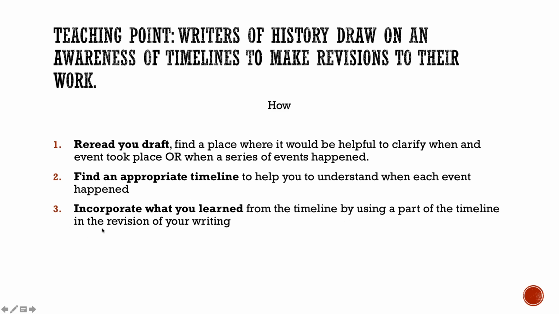And then you've got to incorporate what you learned from the timeline, and use part of the timeline in the revision of your writing. Again, two options that I gave you there: you could actually create a timeline that uses some data that you found, and it doesn't necessarily have to come from a timeline. Maybe you have an article that has a lot of dates and data that you want to turn into a timeline. You could do it that way. Or you could incorporate some information from the timeline into your writing. Both ways are great.